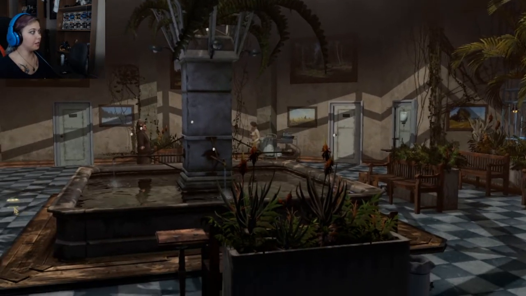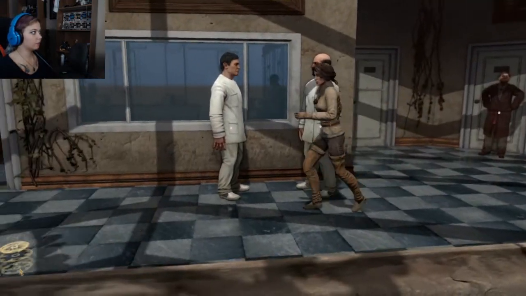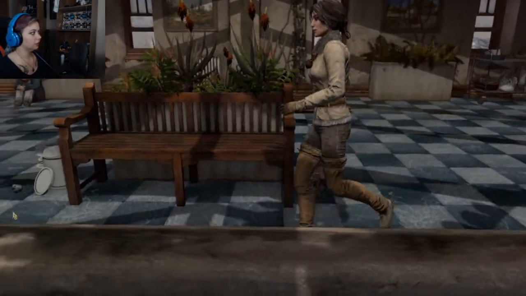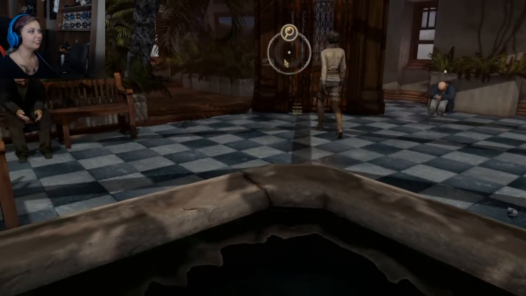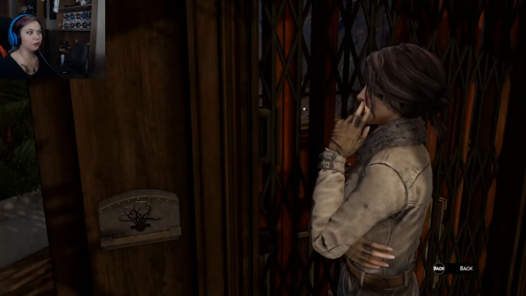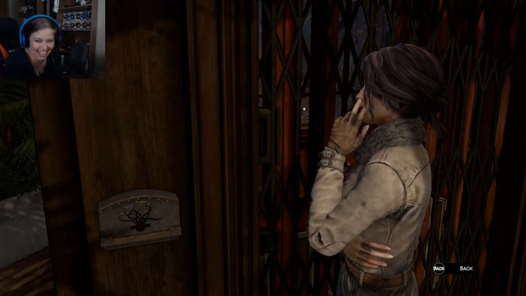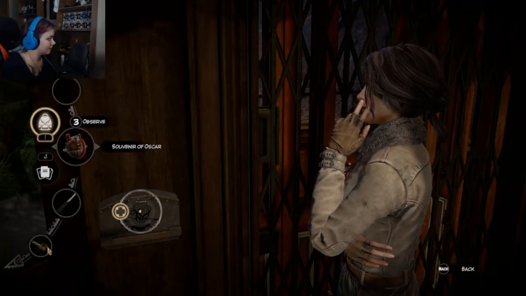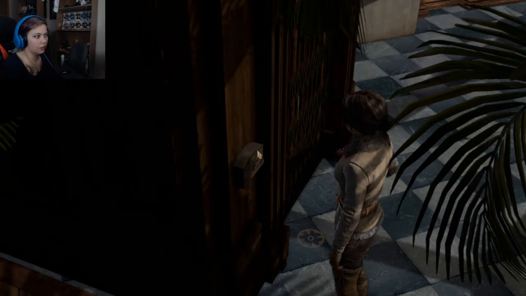Escape is imminent! Can you hear me clicking away? I'm so excited to get out of here. Where's the elevator? There it is. Okay. I think I went the long way around. She's picking her nose. Oh my god, the clipping. She's really picking her nose. The clipping is pretty bad in this game. Do I have to redo it all?